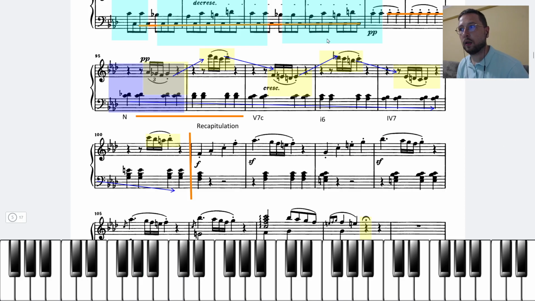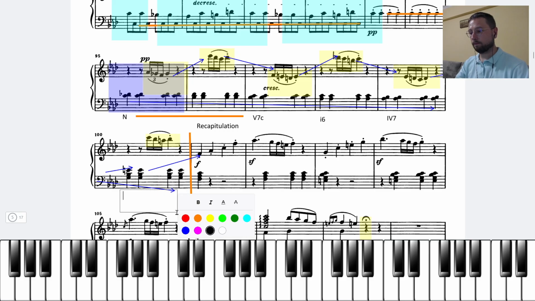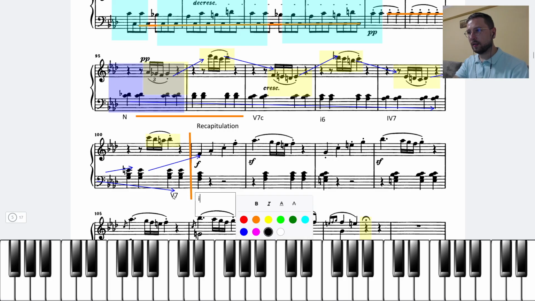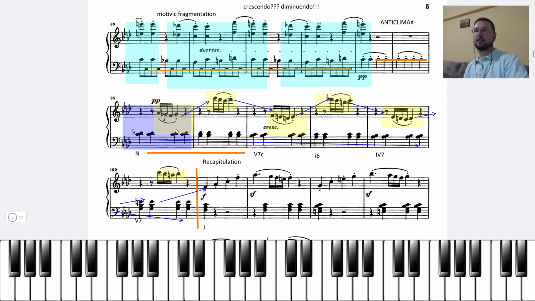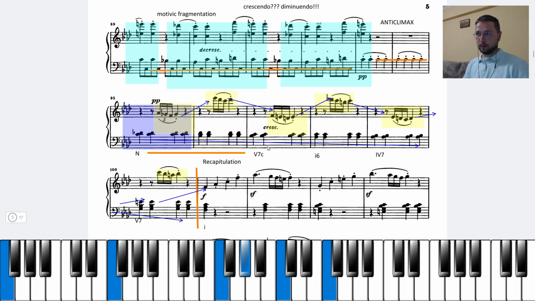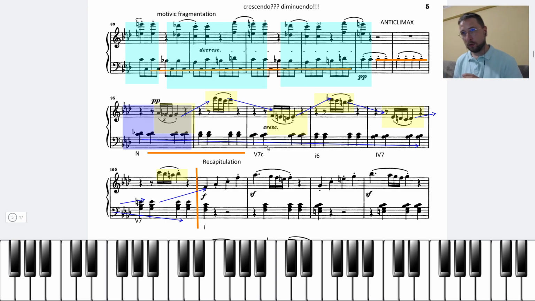Right, it moves in contrary motion. You have the D going to E, E going to F. And that's a 4-5-1. Now, the beauty of this passage can hardly be undermined, because basically Beethoven could have omitted it, but he includes it, and it's a very smooth connection from how you would go from the dominant to the tonic. A lot of composers have done that journey. It's a very common one, and many people will do it like that, but Beethoven does it through this Neapolitan harmony.